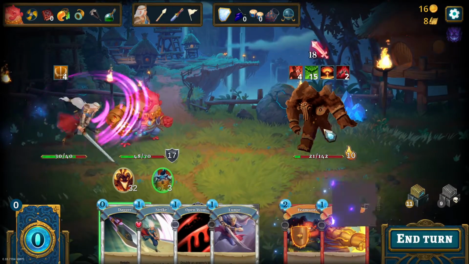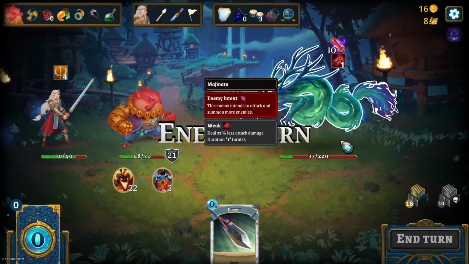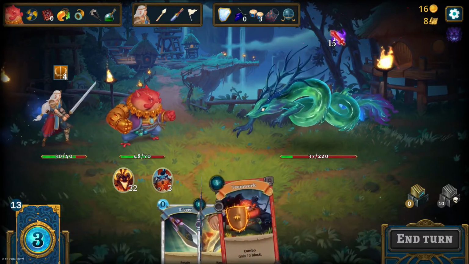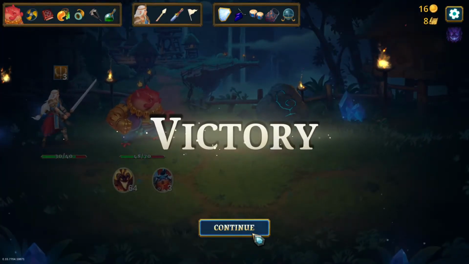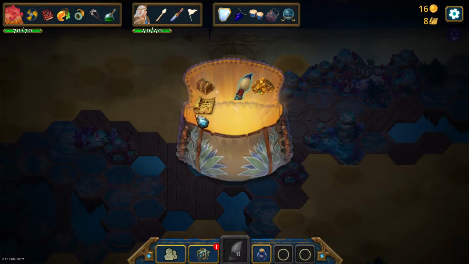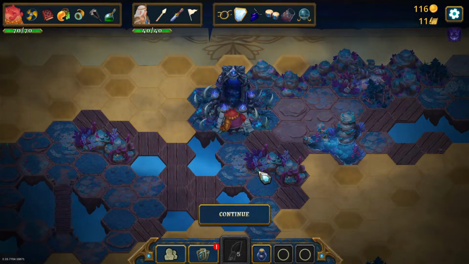Let's just keep doing this. That thing dies and it's over. Let's hit for 64 and we're ready to kill him. He worked out at the end. Okay. Oh, I should have not done that, I guess. Okay, Gem of Transcendence is fine. We keep energy between turns.